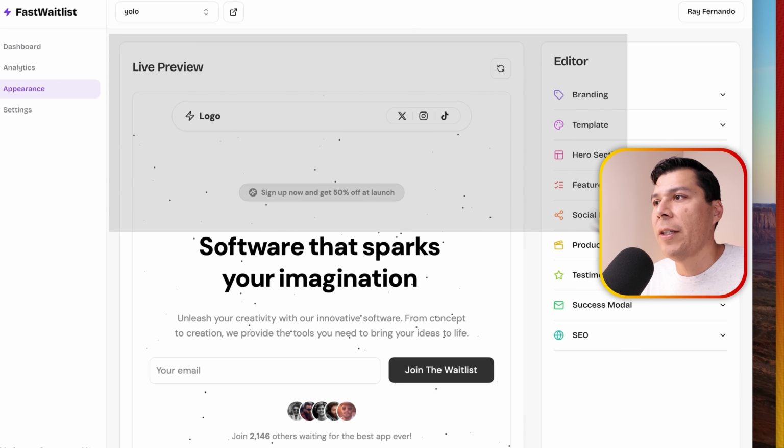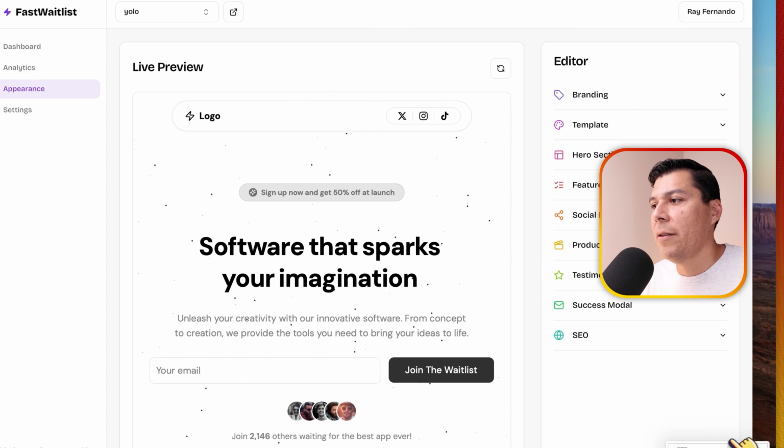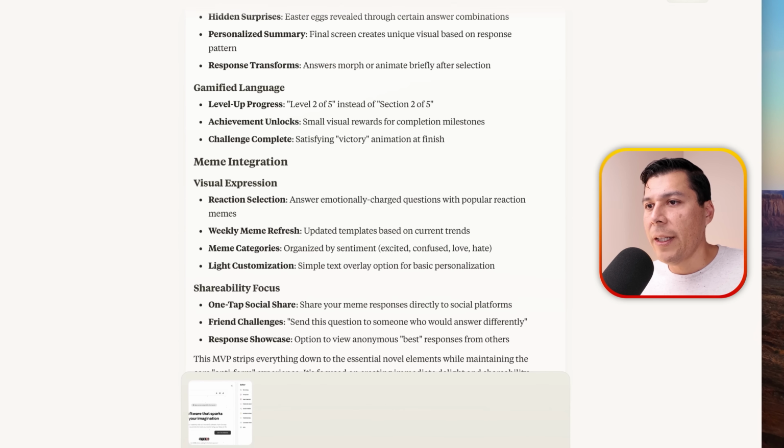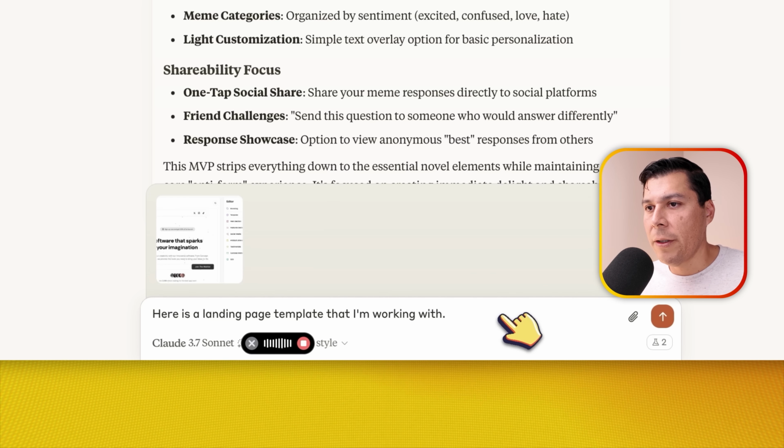This looks really cool. I'm going to get this screenshot here, and I'm going to put this into Claude Sonnet. Please help me come up with landing page copy that will convert and get people to sign up with an email for this exact MVP idea that we're working on. Attached is the template screenshot, and we'll need these different sections filled out. So make sure you give me copy that'll hook people, and try to imagine the different pain points that these people have.